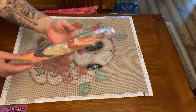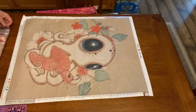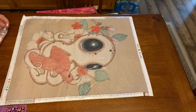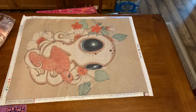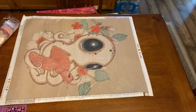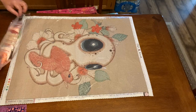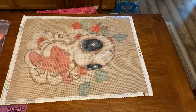Here are our drills right here. Once again, I do enjoy the fact that they are already pre-packaged, and it saves me time from having to kit up and kit down because it is really not my favorite thing to do. There's a lot of tans and browns and coral peach colors in here. Very, very subtle, but I am going to pull out the ABs. Now they are all in order.